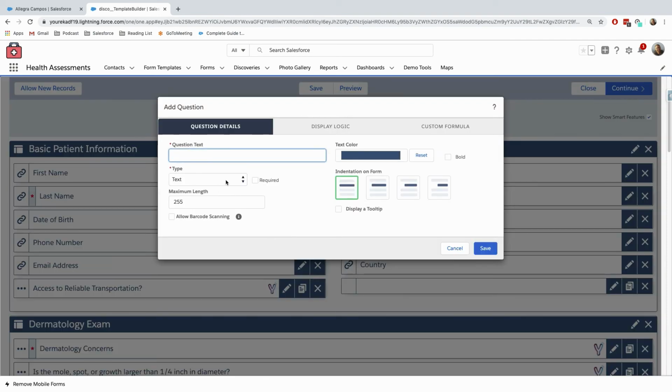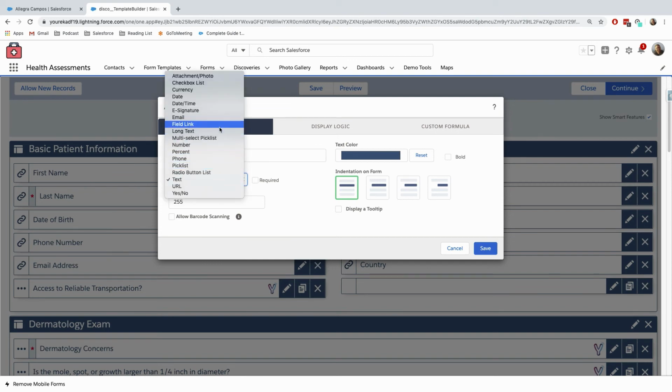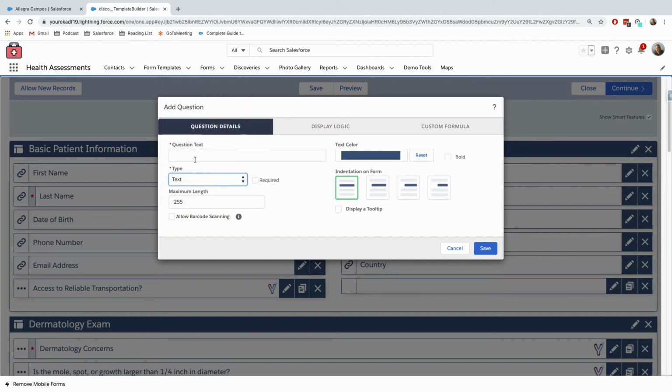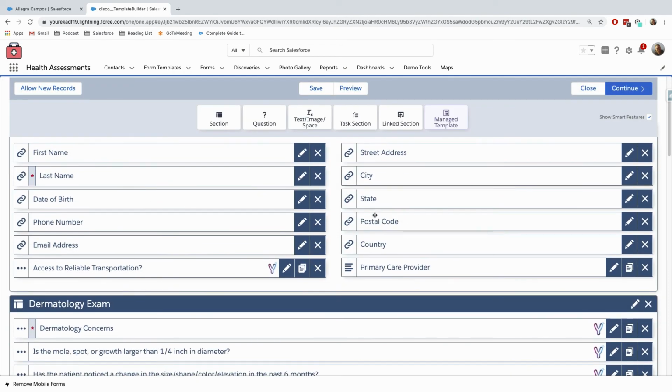And here what we're going to be able to do is select which kinds of questions we want people to be filling out. You can see there's a lot of different kinds that we have here. But in this case, I'm just going to leave it as general text. And we'll call this primary care provider. And so maybe this might be the person that's there in the home with our patient that's primarily responsible for taking care of them. Maybe we want to indicate who that person is for our reporting purposes. So we can click OK, and now this question is available for us.